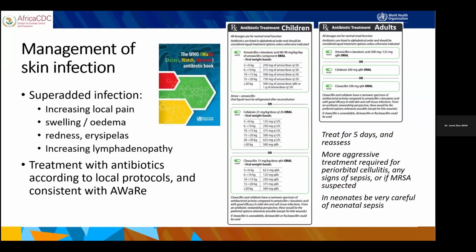Secondary skin infections. WHO does have the AWARE handbook for empiric antibiotics for different types of infections. So this, again, is if you feel there are secondary skin infections from bacteria on top of the Mpox, and maybe the signs of that would be increased local pain, swelling, edema, redness. There you can consider giving oral antibiotics depending on the extent of the infection, and this AWARE handbook gives you some recommendations for what can be used. Next slide.